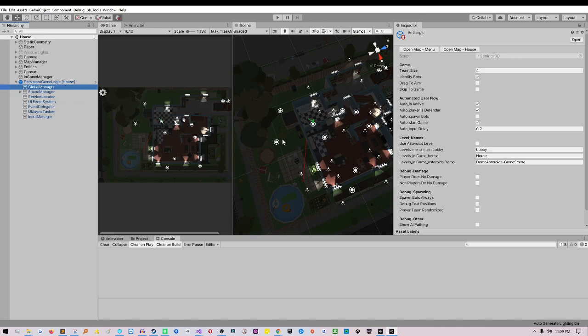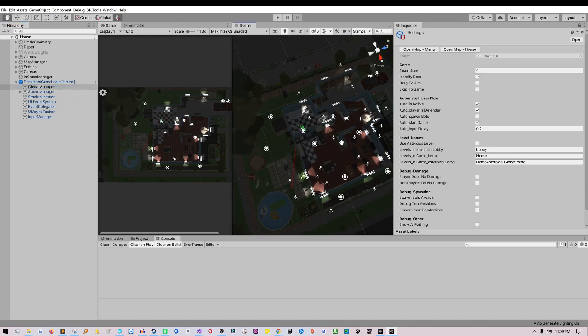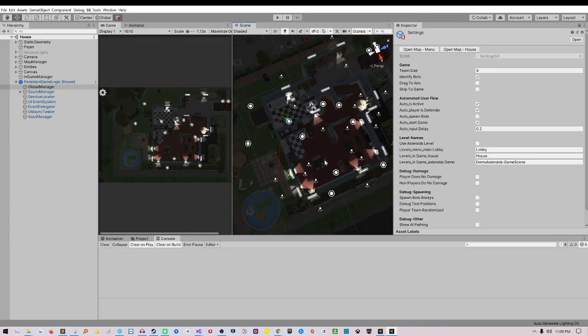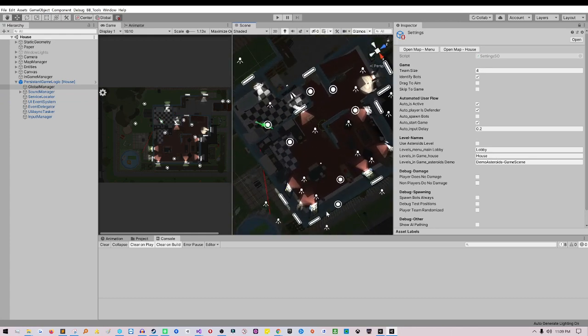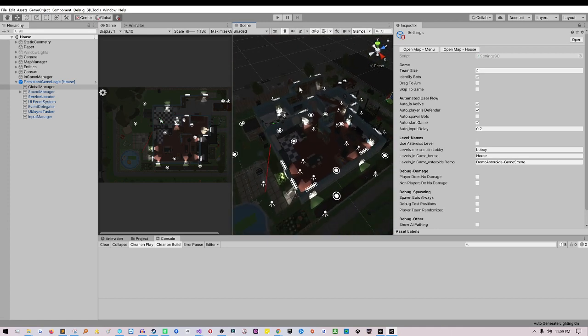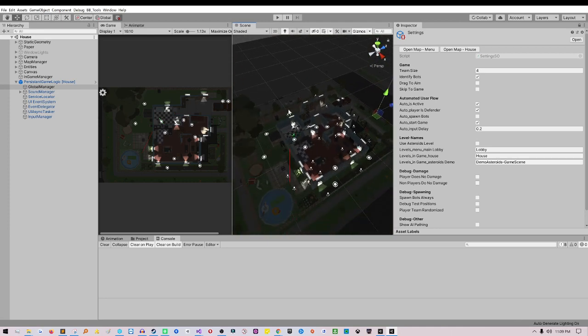I would love to know how your scenes are structured, maybe differently, whether you're a hobbyist game developer or working on the next AAA game. There are so many ways to work in Unity, and I swear I've seen it all. When I was working at NCSoft, we had nothing in the scene. Pretty much everything was loaded at runtime, and we had dependency injection for days. Honestly, I did not prefer that flow. I think it makes sense to load things in at runtime, but when you can get away with something like a service locator, it's way better than the dependency injection frameworks, at least the ones I've used.